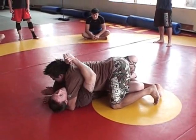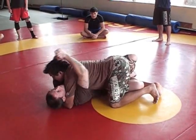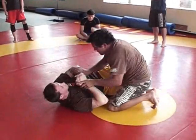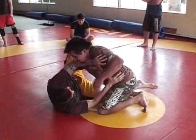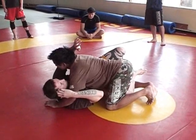When you're here, I'd like you to have both your hands together like this, slide over the top of my head, and start smashing. A lot of times, even if we just pass here, boom, he can put his hands up and start pushing me away so I can't get down, not letting me get on him to start smashing him.